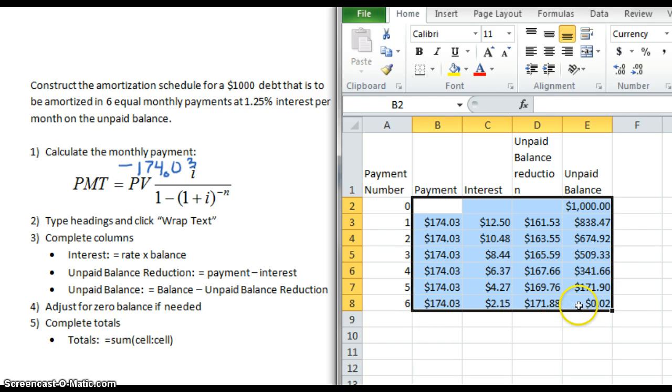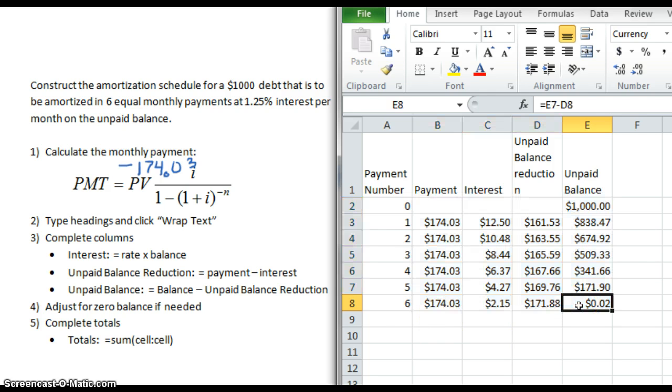And I'll notice here at the very bottom that I did not get to an ending balance of 0, and that oftentimes happens. And so what we need to do is to pay, in this case, 2 extra cents. So I'm going to go right here, and I'm going to adjust. Notice how I'm clicking up here in this bar to adjust that number, backspace, and change that to a 5. So I went up by 2 cents, hit enter, and now you'll notice that I get to a final balance of 0.